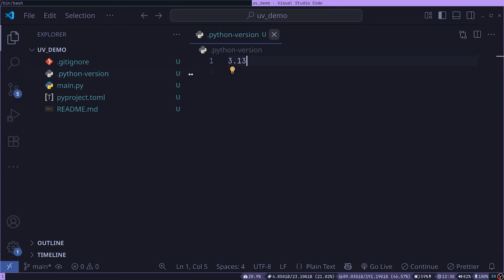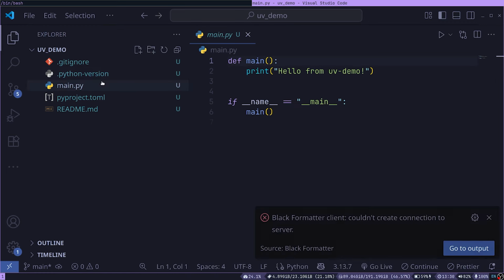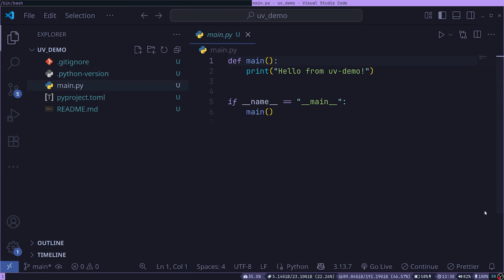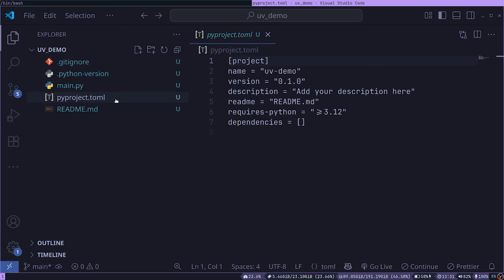Now let us move to our main project file, which is main.py. Inside here is where we can write some code, and when we write that code, we can go ahead and execute that code using our UV. So pyproject.toml is the file in which we can define the metadata as well as the dependencies for our project.